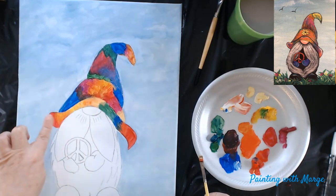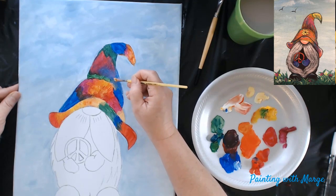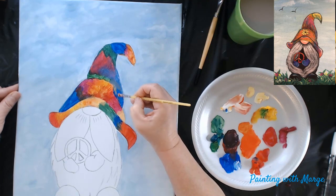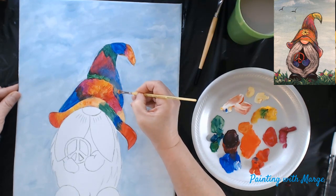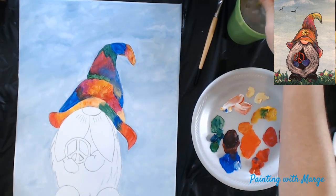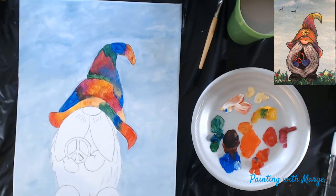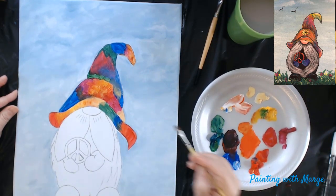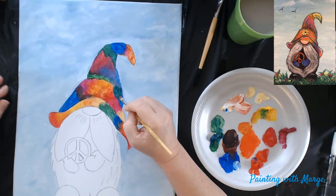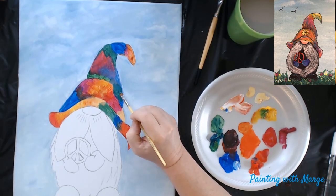And at some point, we're going to come and add some gray, dark gray, to give some shaping to the hat, which you may have lost a little bit of. You want to put more color back in there. Let's see. Wipe some of the paint off. We don't want a whole lot.